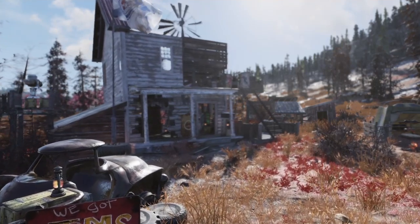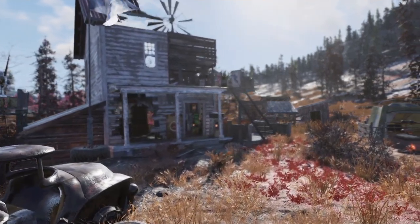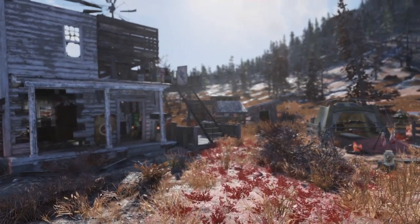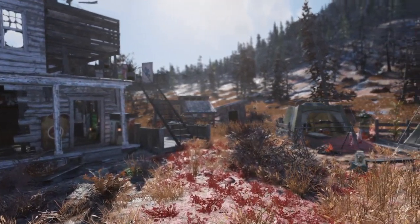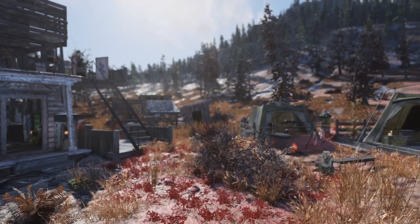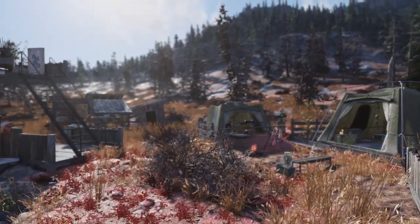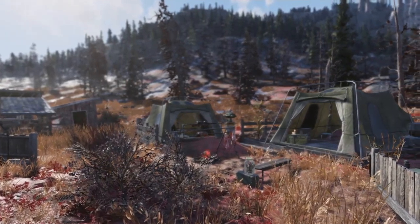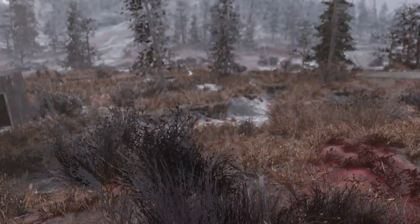Now the idea for this one is a campground that's kind of been abandoned in a way. People still come here, but it's more like resources have had to go elsewhere because this place is in the Cranberry Bog, very dangerous, so people kind of stop here, move on to the next one, as you can tell by the campground on the right.